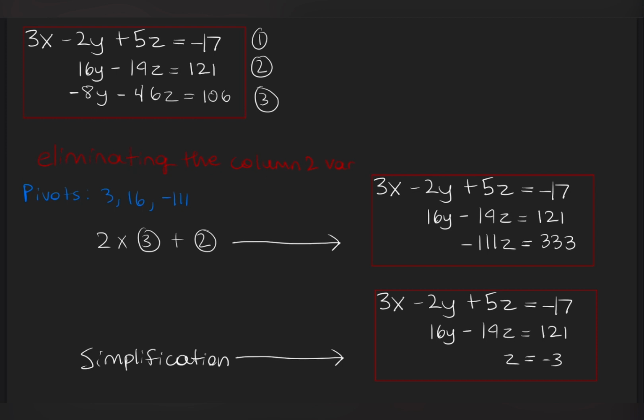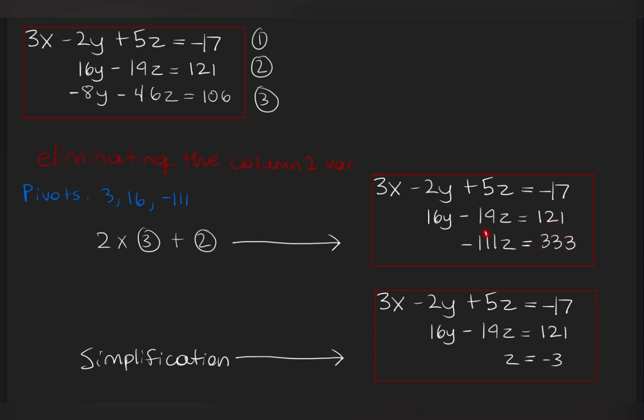Okay, so once we do that, we would get this right here. If you notice, this would be negative 16y, and then we would add it to 16y. That would cancel out. This would become negative 92z. We would subtract that negative 19z, so it would be negative 92z minus 19z, which would be negative 111z. This would be 212 plus 121, which would be 330.